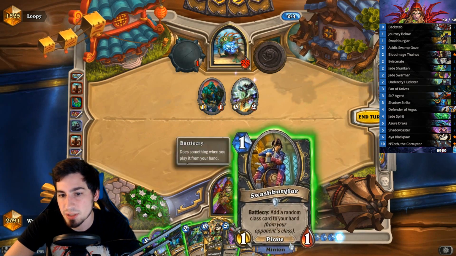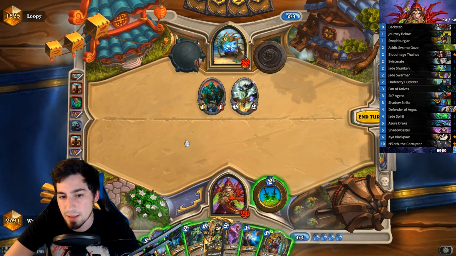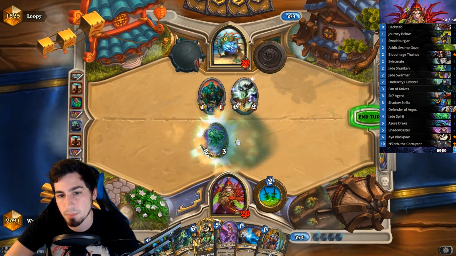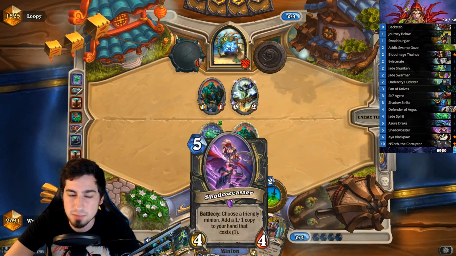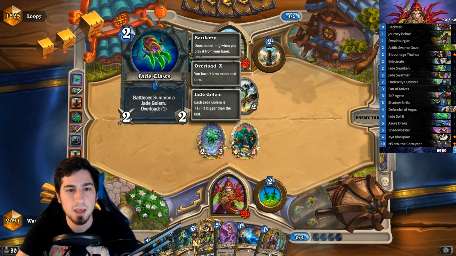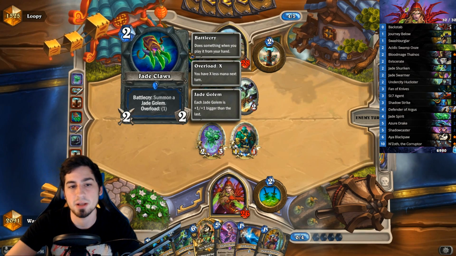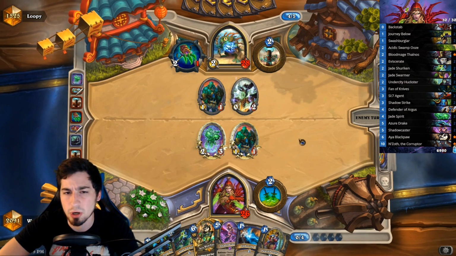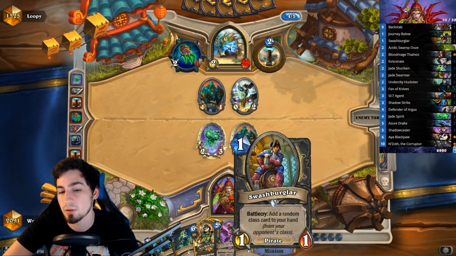Ooh, so we actually could go ahead and Swashbuckler and then combo with the Jade Shuriken, but we're not going to do that. We're just going to try to build up our golems just like himself. And keep in mind with a shaman, even if they play Jade Claws, they're not necessarily playing the Jade Golem deck. It's just a very powerful card in the pirate aggro version of the deck.